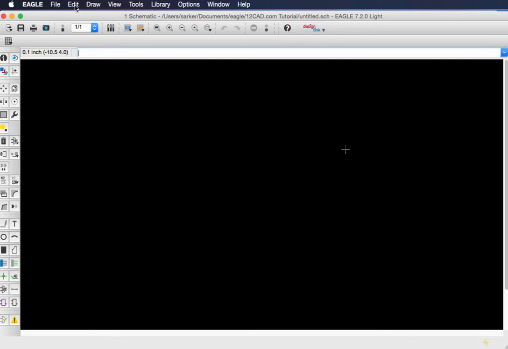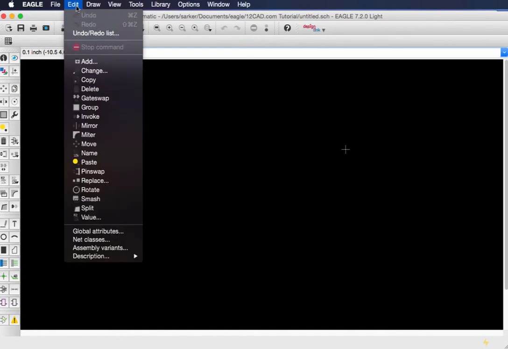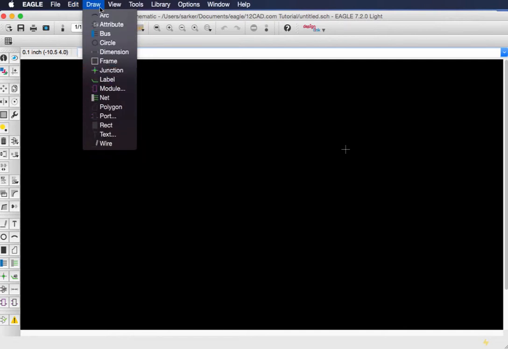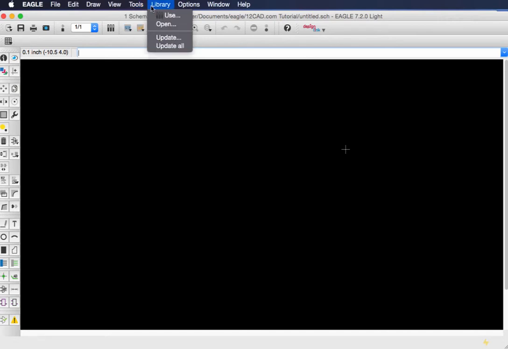You also have the menu here. You can file, save as, you can print, basic menu. You have edit. You have all your options here. We will discuss some of these today. You can draw various things. This is not related to the circuit board, but you can draw squares and circles to just represent your schematic in a better way. You can add text, for example. So this is the view. You have the zoom options here as well. You have some tools, the libraries, and we'll get into that, and various other menus.